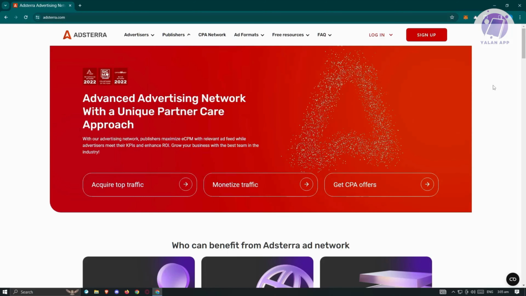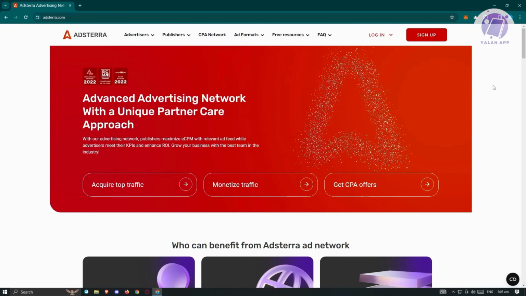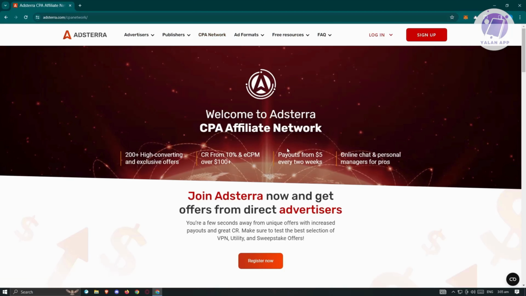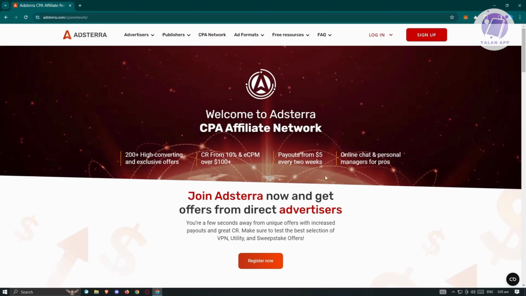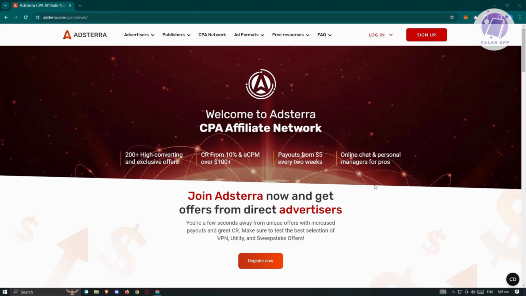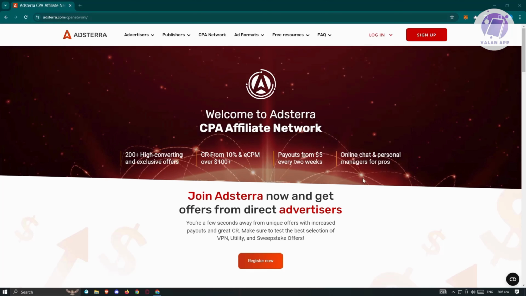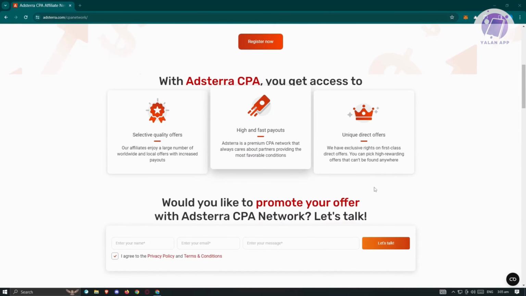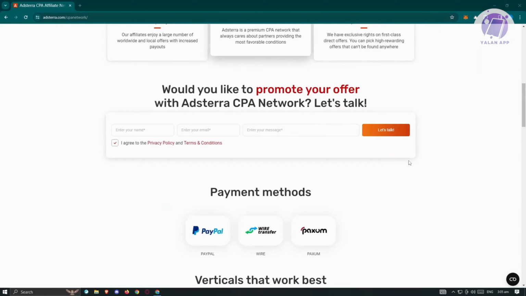But in this case, since we want to sign up to their affiliate program, we need to go to the CPA network here, and it should redirect you to the CPA affiliate network. So in this page, it's going to give you an option to join the Adsterra CPA affiliate network. Now, there's going to be some information here. For example, with Adsterra CPA, you get the success of selected quality offers, high and fast payouts, unique direct offers, and a lot more.